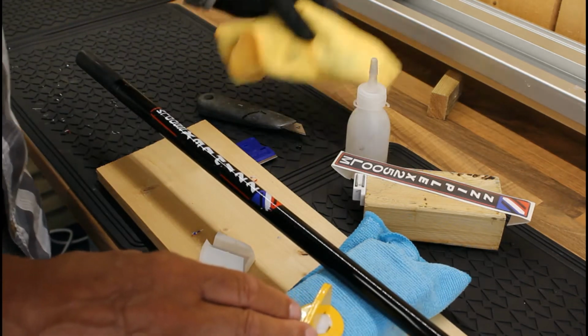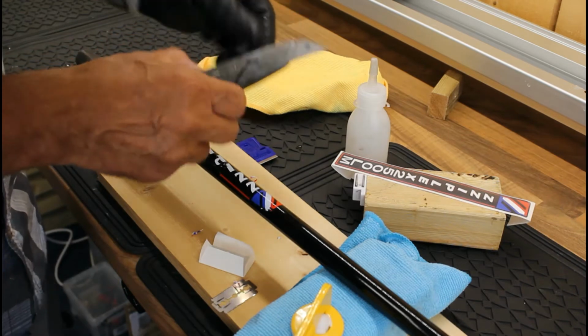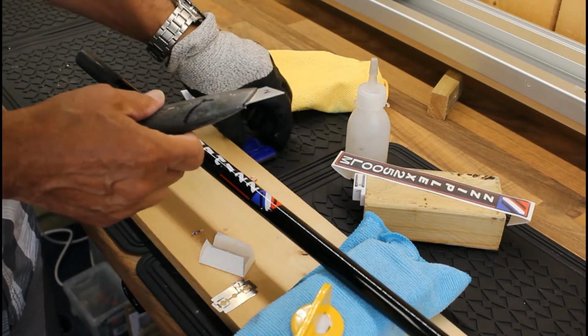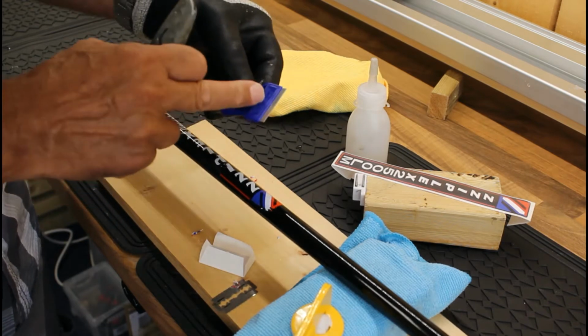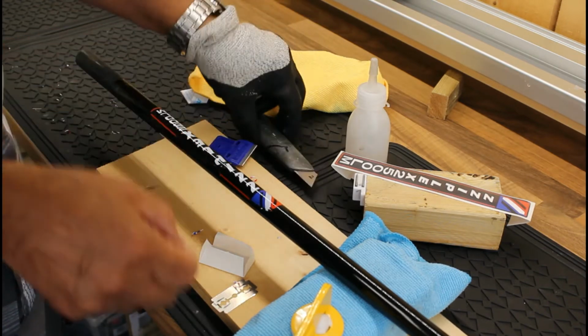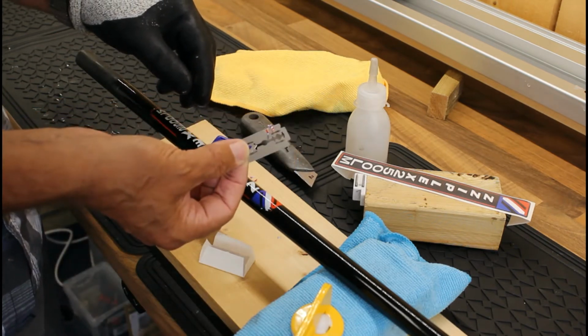A couple of items that you'll need is a cloth, and I like to have a range of blades. I've got a brand new sharp blade in there, it's a Stanley knife, and I've also got a single sided blade in this one, and I've got the support frame to help me, and I've also got a Wilkinson Sword double edged blade here.